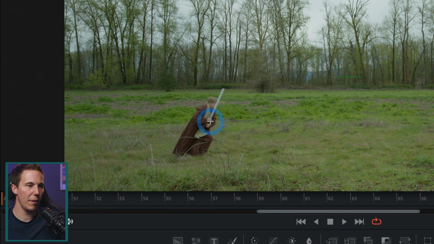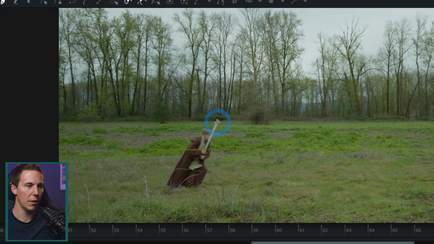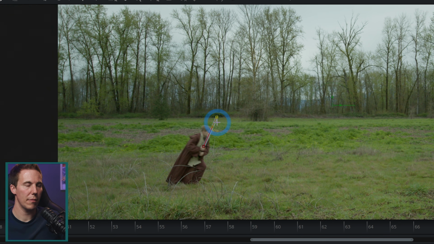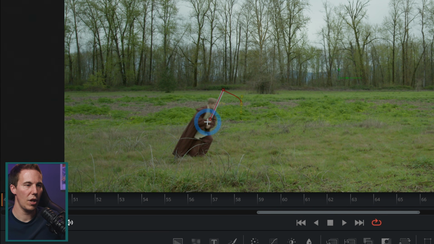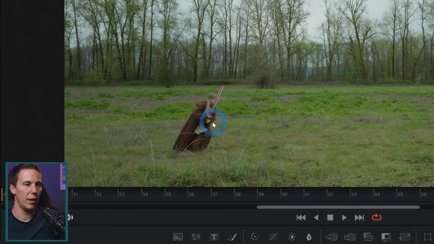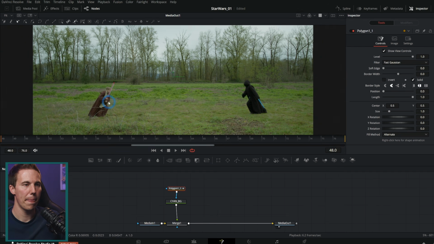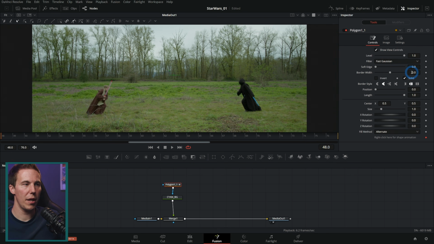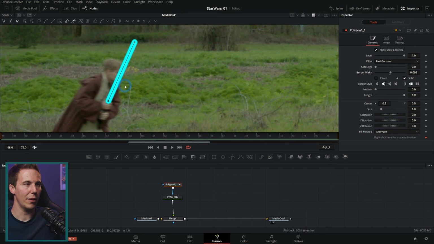But we're just going to start at frame 48. And guess what? I'm just going to do a couple points here. And I'm not going to close this shape like this. I'm just going to draw a line, 2 points like that. And then I'm going to boost up this border width to where we have a pretty nice looking cyan saber here. And this is going to be good enough to animate.